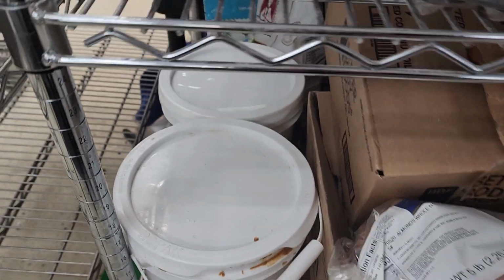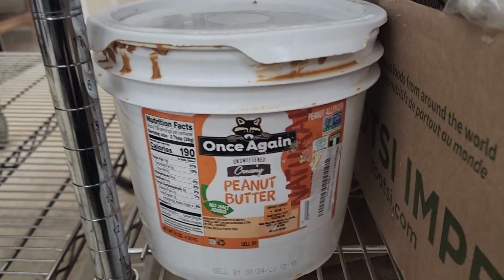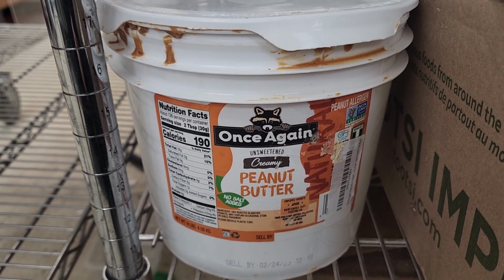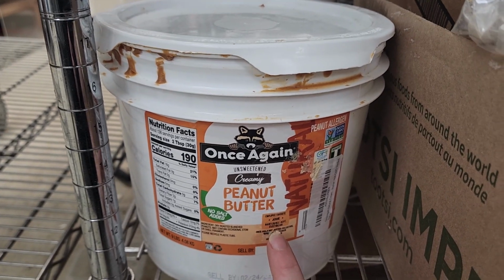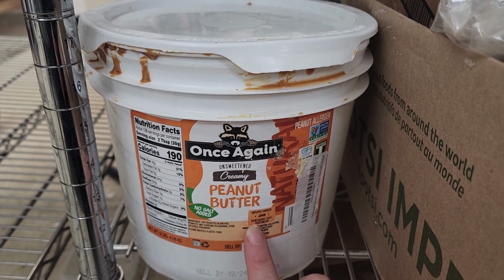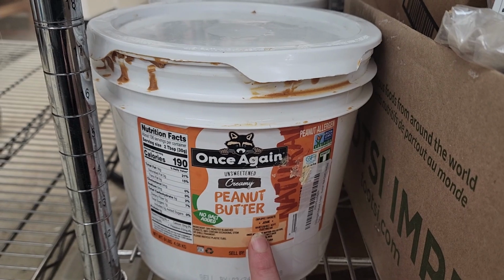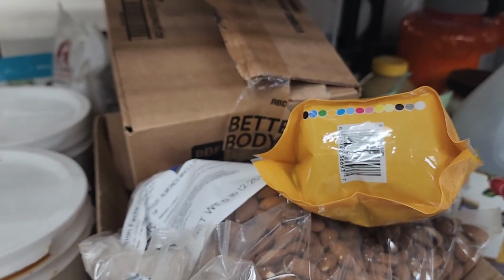And then of course is my nuts and nut butters. Now I try to stay completely almond free, like flour, so I keep these on the bottom shelf and I try not to cross-contaminate. This is the cheapest peanut butter I could find in bulk. I get it on Amazon. It's not my favorite though. At home I still use either Santa Cruz or Crazy Richard's for my peanut butter. So I get this on Amazon, and then all the different kinds of nuts.